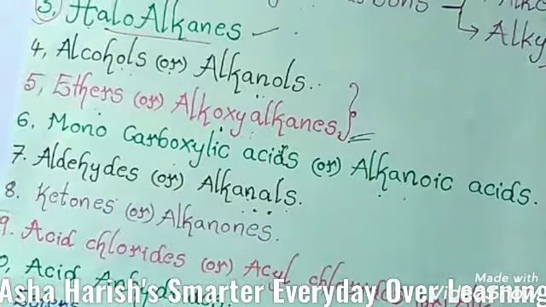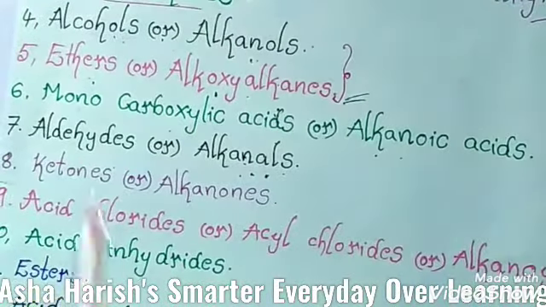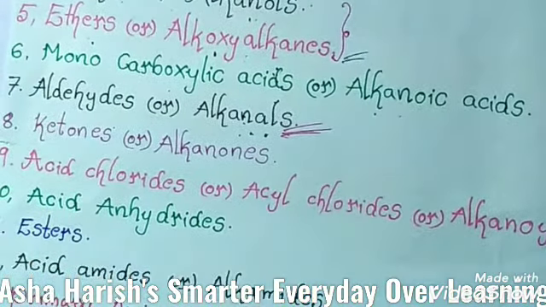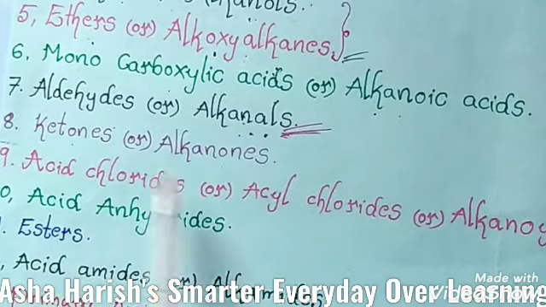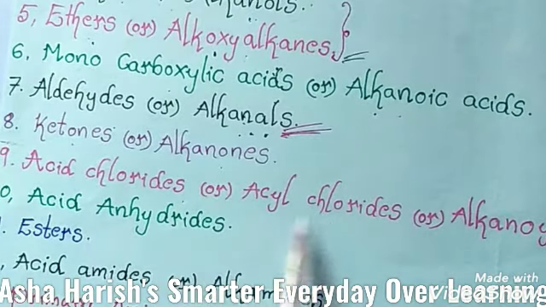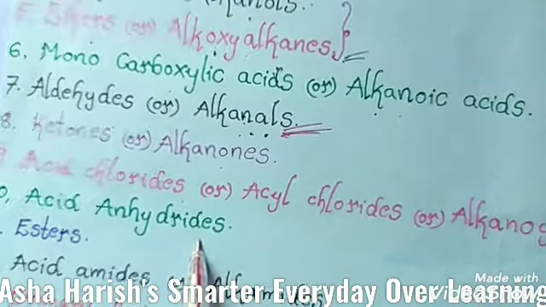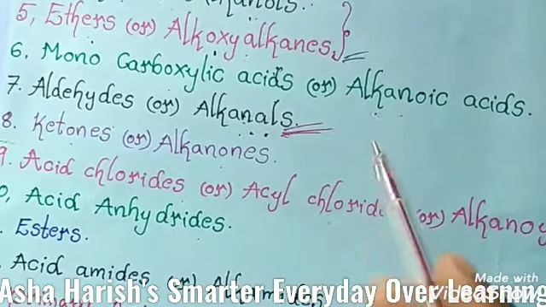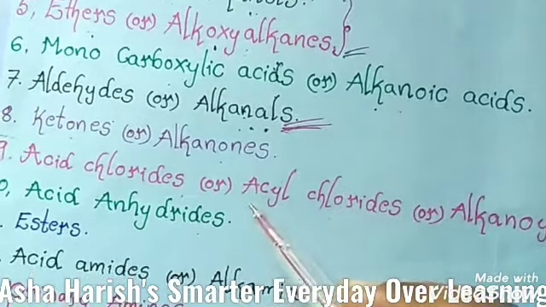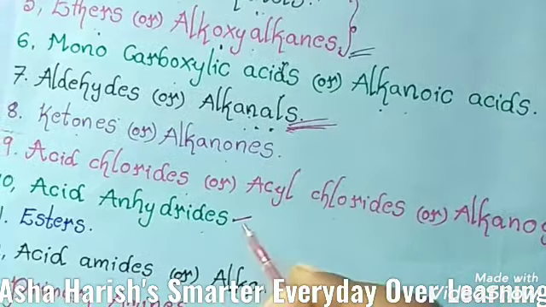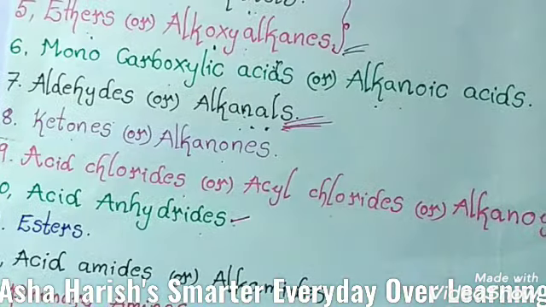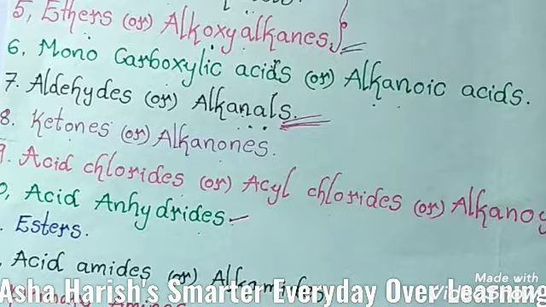Up to now, dear students, the 6th one and 7th one are also completed, about alkanals, and in our next session I'm going to explain about ketones or alkanones, and the next one, acid chlorides or acyl chlorides and acid anhydrides. All are small topics only, right? And I would like to select 3 topics to explain to you. Okay students, I'll meet you in my next session about this topic, organic compounds, some different classes.